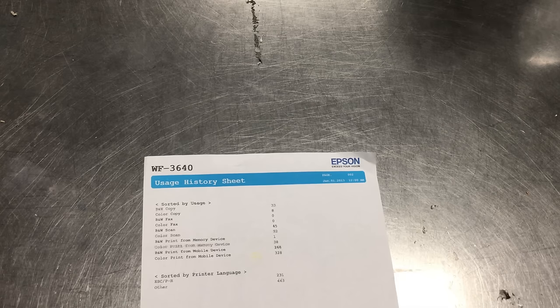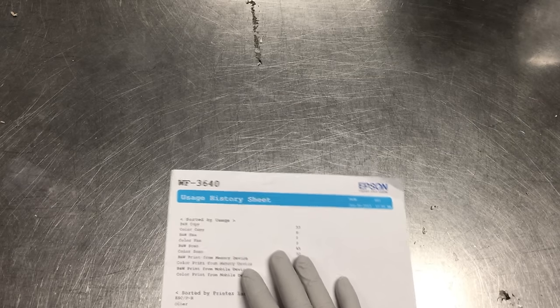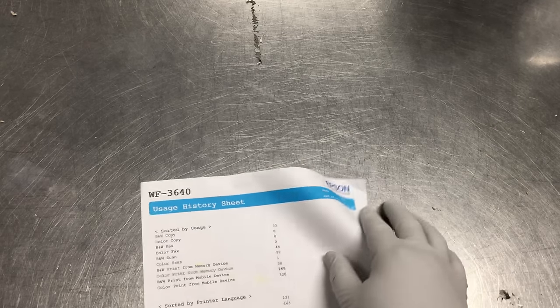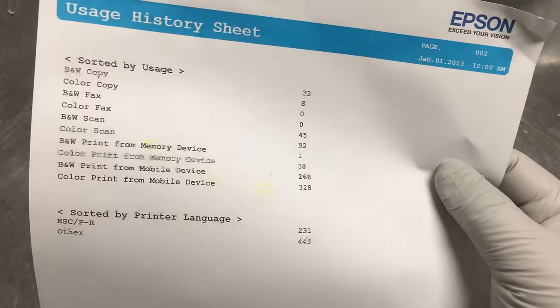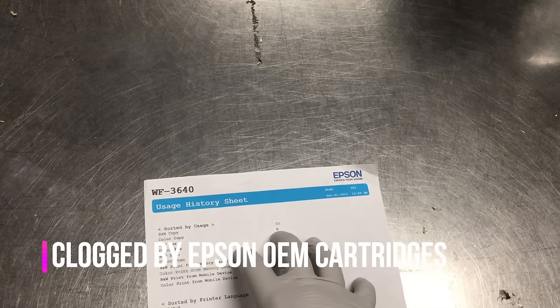However, because the ink layer lies on the surface, we need the pigment to bind to the paper as strongly as possible. Therefore, the pigment is more like cement. Once wet, it can move around, but once it's set, it's set for good. And here's an example of the Epson 3640, and this is how many pages are printed before it's clogged. This printer only printed 400 pages before it clogged.